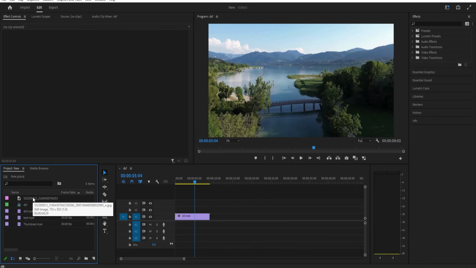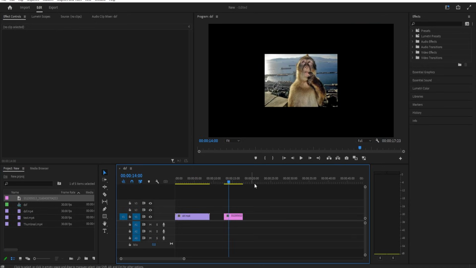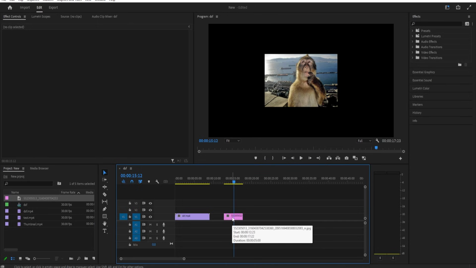Now next, what we're gonna have to do is let's just add all our other videos and files to our timeline. For example, I want to add this first, and then as you can see, there's like the black part here outside the picture. Now it's because the sequence settings is based on the first video that you put in your timeline. So right now this video is on 960 by 540, but our picture right here is not the same size.